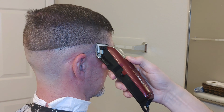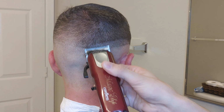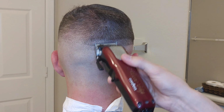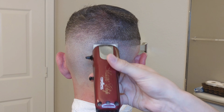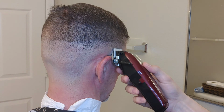Since I didn't create the guidelines at the same time, I was just pretty much using my best judgment on how low or high to go on this, and I would pretty much say I did get it spot on with this first guideline, just to match the other side. But if you are a beginner, I would recommend just doing both guidelines at the same time. That way you can make sure that it's even all the way around the head.